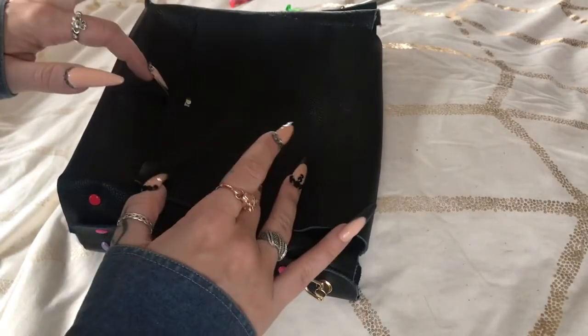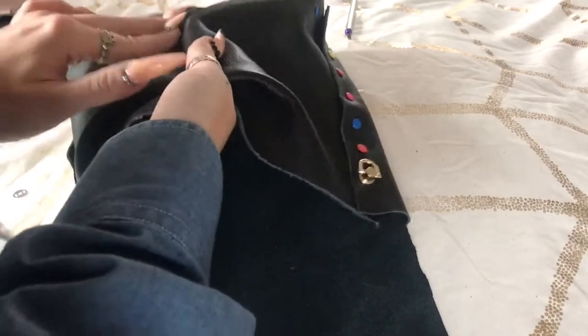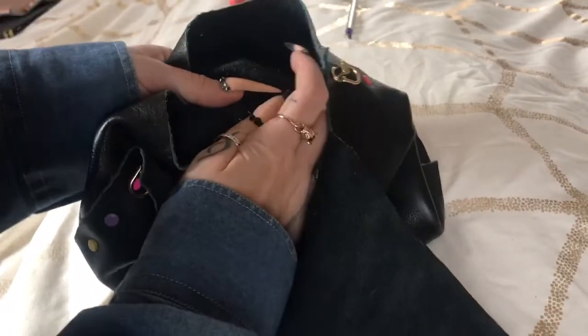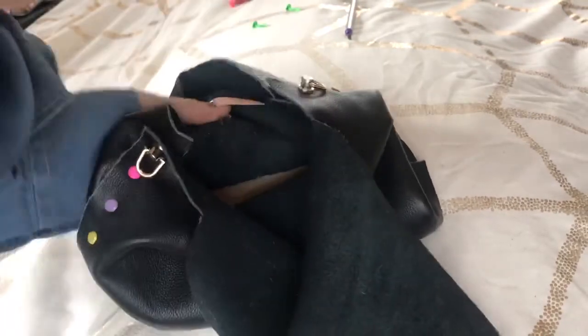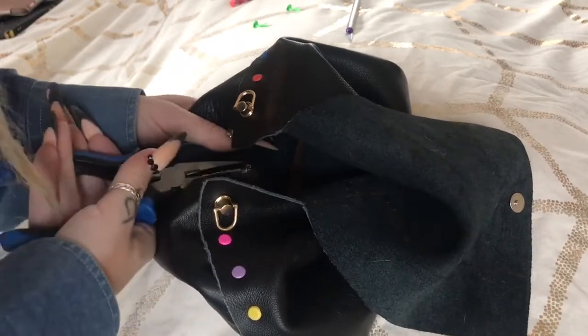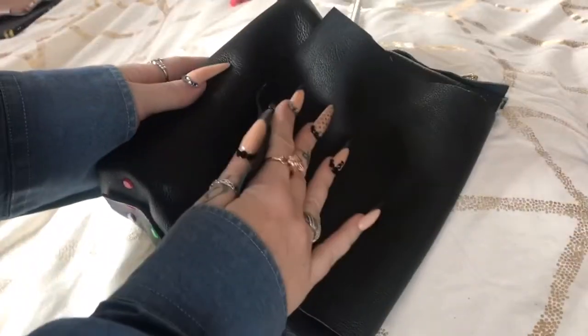So figure out how far down we want it, right about here. Kind of press him in. It's hard to see on the inside, but we did the same thing, just poked him through. Use our pliers to help us guide and press. So now, with luck, our bag will close. So now I'm just going to add some decorative brads around these edges.